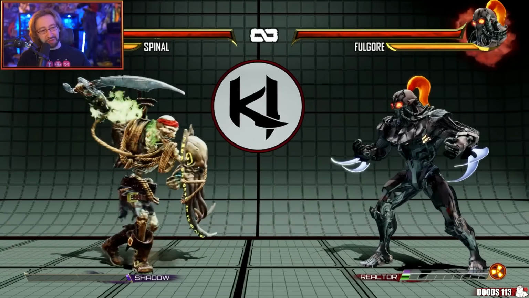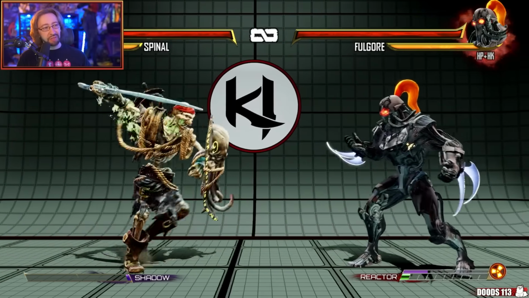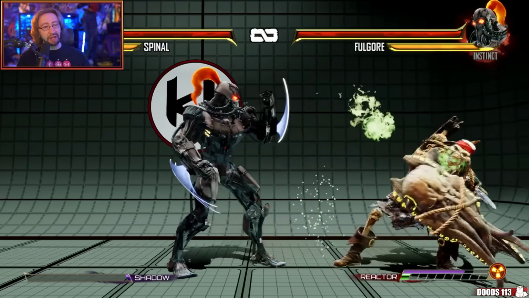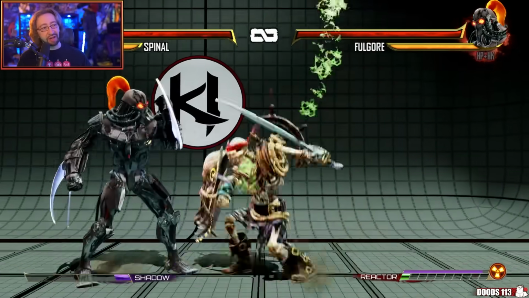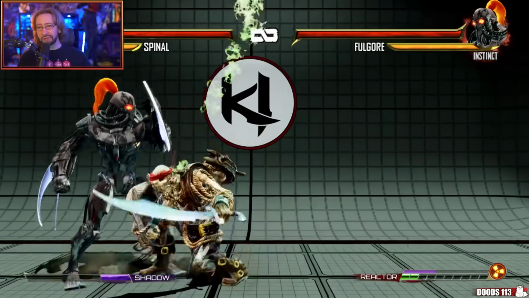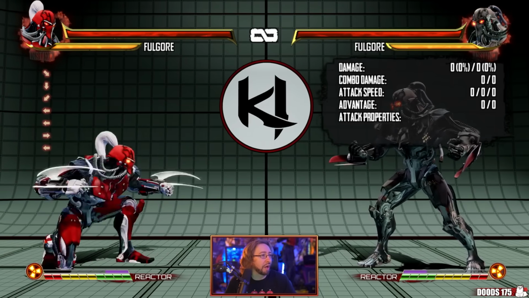So Spinal got a walk speed buff, and you're not going to notice it too much, simply because his big bony self was already very slow on the ground. He's supposed to use this stuff and this stuff to move around. And hold on, wait, do I even have teleport in the air? Or do I need meter for that? I think I need meter for that. All this kind of stuff, right? That's about it on Spinal. Spinal's still pretty good.